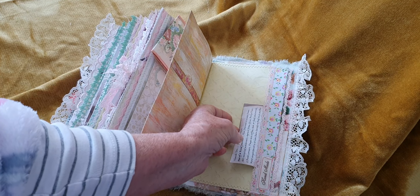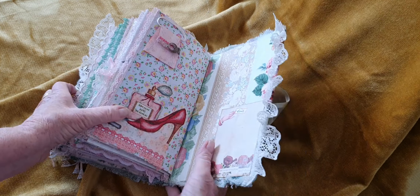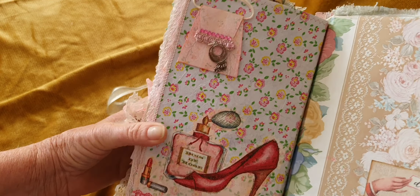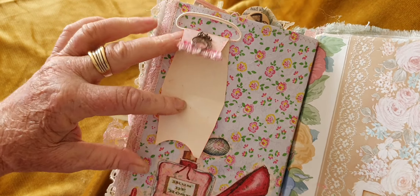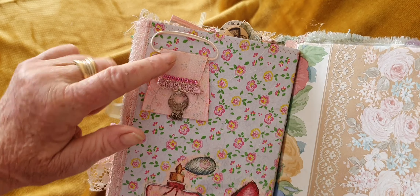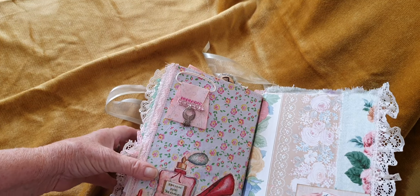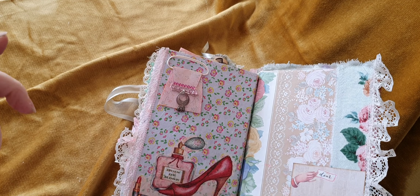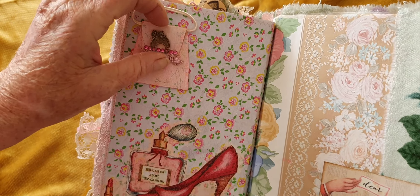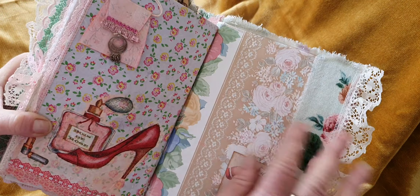That's the end — I've got a little note about the journal in here. A tuck spot and another one of my chalk papers. Now I love this page — you know when we get dressed up: heels, perfume, lipstick, handbag, earrings — yes, this is a little handbag and you can journal on it! I got this idea from YouTube. I decoupaged it lightly — this is actually when you take the napkins apart and there's two or three layers; the second-to-last layer of the napkin has some print on it, and I used that so you can only just see the print. And there's another tuck spot with wallpaper.